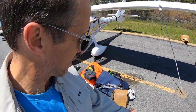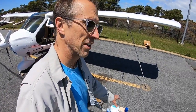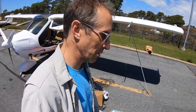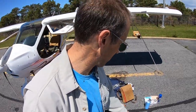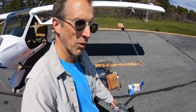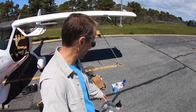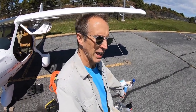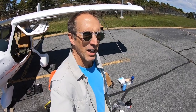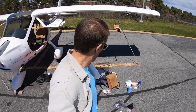Over here, cleaning supplies. I know the plane will get dirty in the course of the flight, so I can clean the bugs off the wings and clean the windshield. I've got 2 spare inner tubes. I've got an oil filter because I know I'm going to want to change my oil when I get out to California. I've got a fuel filter in case I buy automobile gas. Never a bad idea to run it through a filter just to remove any contaminants if there are any.